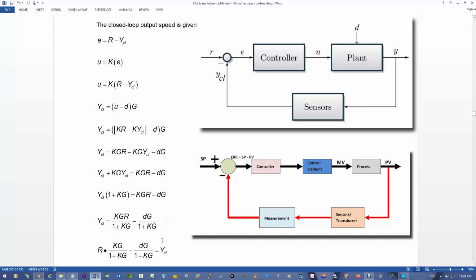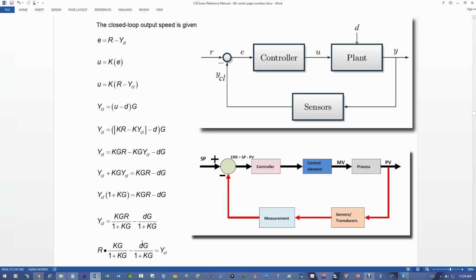All right, like I said, if we set our disturbance to 0, it goes to 0, and 0 divided by, say, 1,000 or 100, it doesn't matter. It just equals 0, and this would go away. And then you'd see your familiar terms here. And this is where we said, now we know how this works. We can just look at this and say KG over 1 plus KG. So it's just R, the set point, times KG over 1 plus KG, plus or minus, I should have put a plus minus here, plus or minus any disturbance.